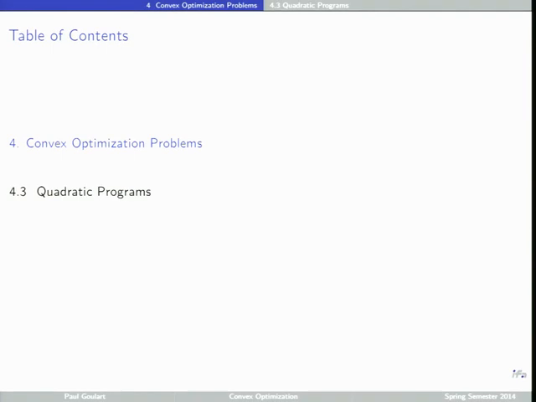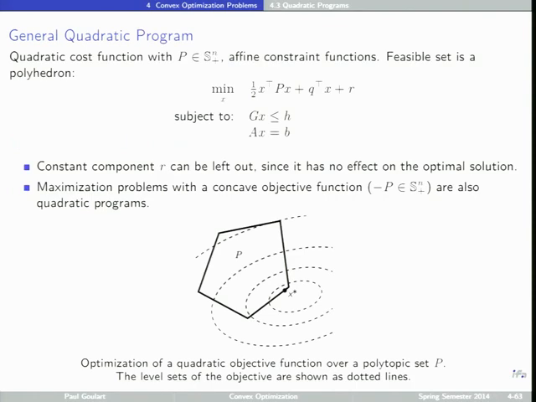So a quadratic program is one that looks just like a linear program, except I add one extra term, which is this x transpose P x term. And I have to have the matrix P being, as I've written here, in S^n_+, which means P has to be a positive semi-definite matrix. So S means that it's symmetric, n means that it's n by n, and the plus means that all of its eigenvalues are non-negative. So what that means is that this function, x transpose P x, is a convex function.